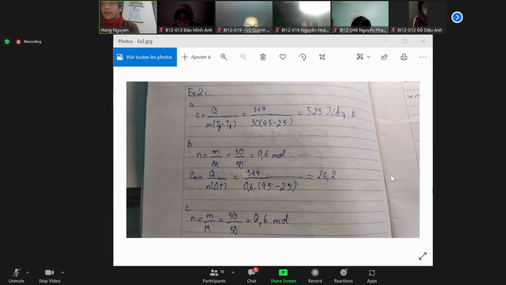So I recommend that you write the unit associated with each value. So then you should be able to verify. Here I have joule. Okay, here I also have joule. This one is good. Here I have kilogram and here I have degree Celsius. Then I can find the same dimension in my result.